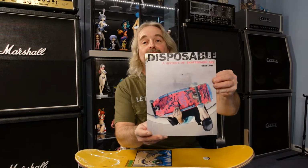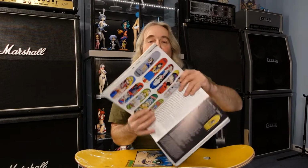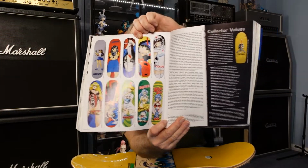And with that, if you're into collecting skateboards, and you may not know, there's a book that Sean Cliver wrote many years ago. This is the softbound edition called Disposable, The History of Skateboard Art. It's full of cool pictures and stuff. We'll flip through some of the pictures. It's got a lot of cool graphics in there. But let's jump to this little portion, okay?